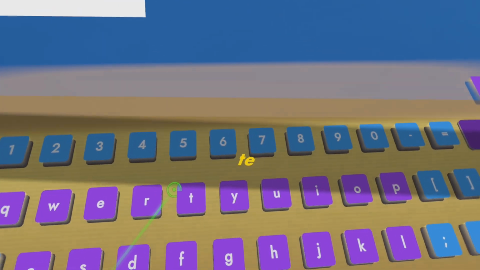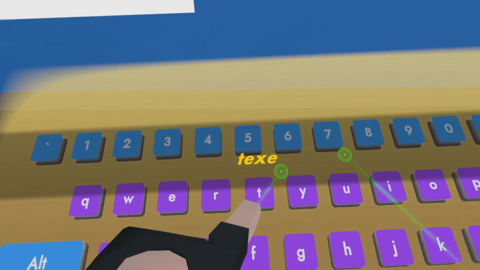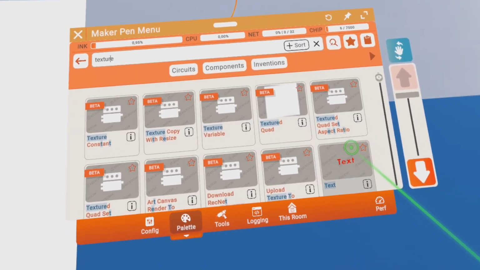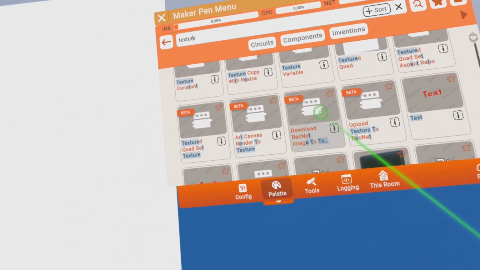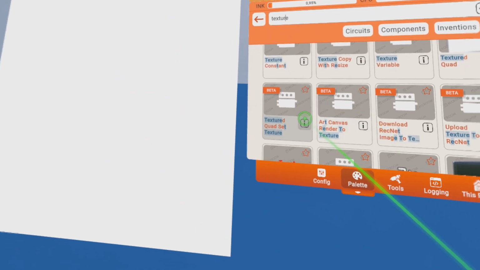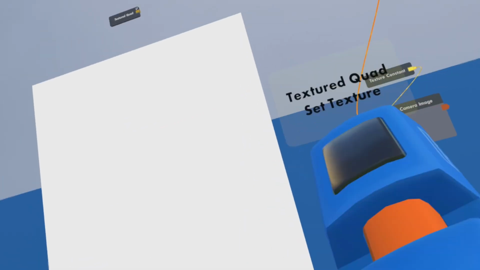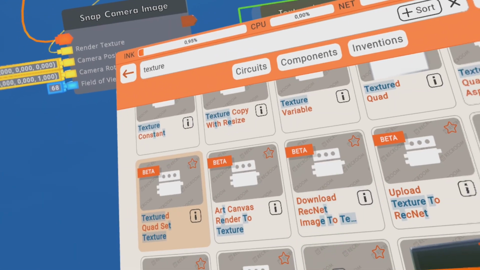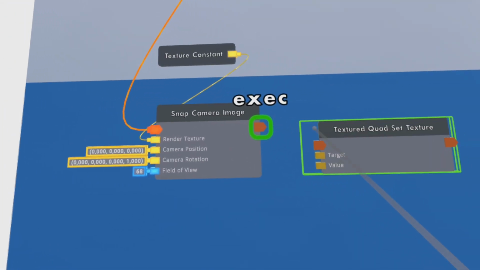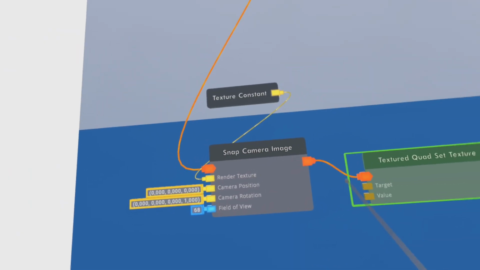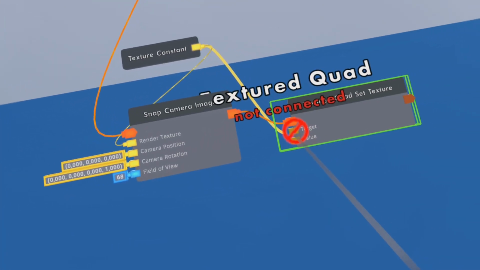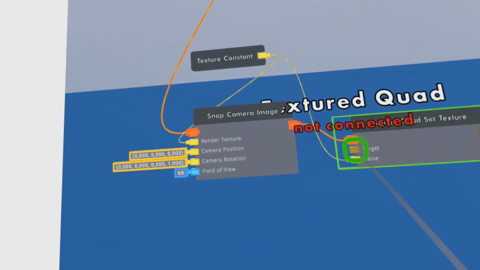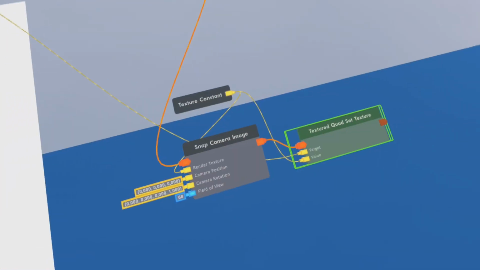Then we have the upload texture quad set texture. And we will set this texture we just created to that frame over here.